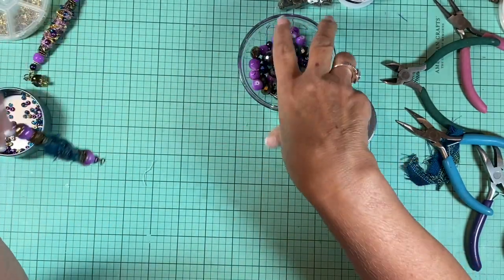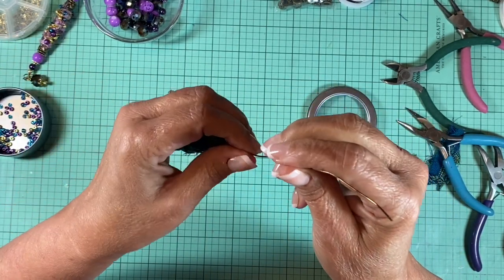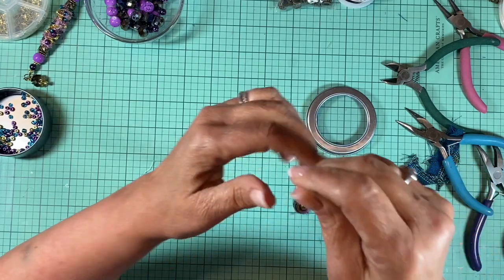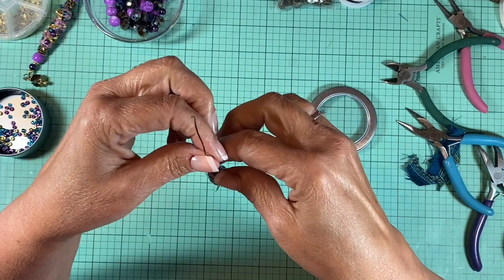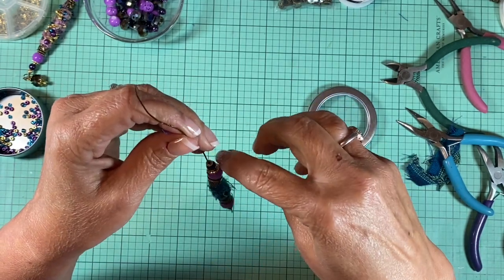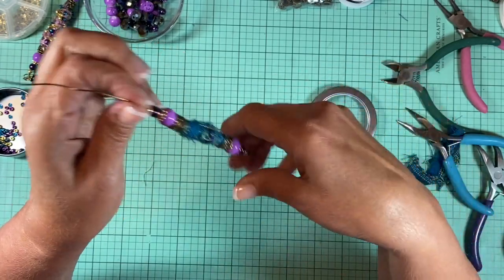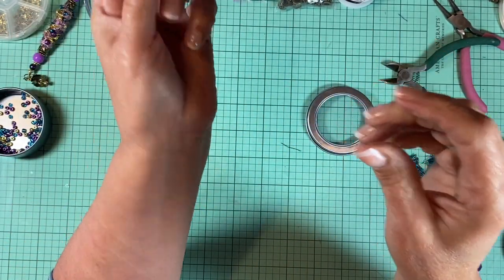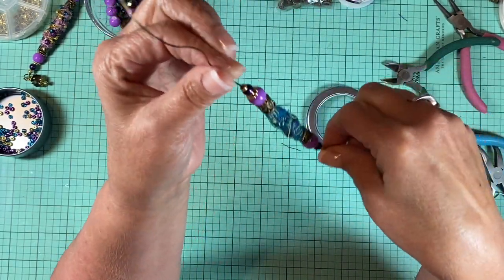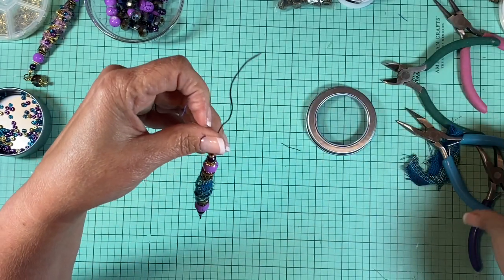Okay, so that is pretty much it as far as making this part of it. Now we're going to make another loop at the end. You don't have to, but if you're going to dangle something off of it, you have to. Otherwise, you can just cut it and twist the end, bend the end to where it would hold it in. That's pretty much what you could do if you don't want anything on it. But most people want to dangle something off of it.